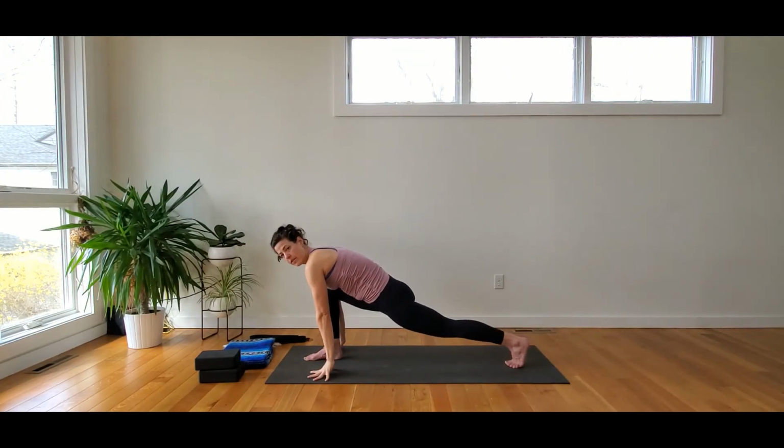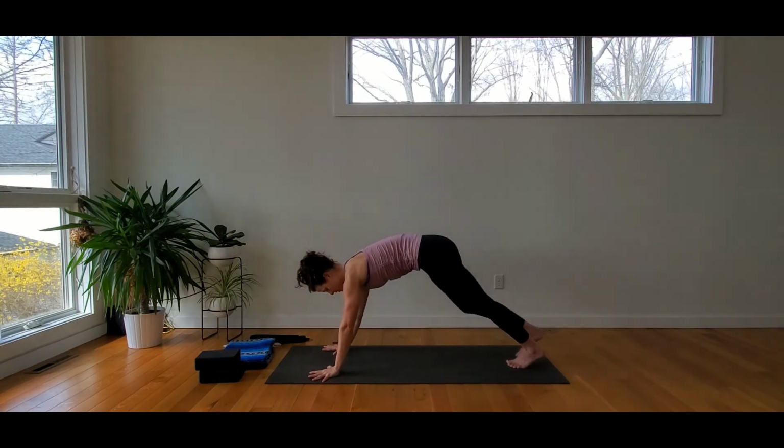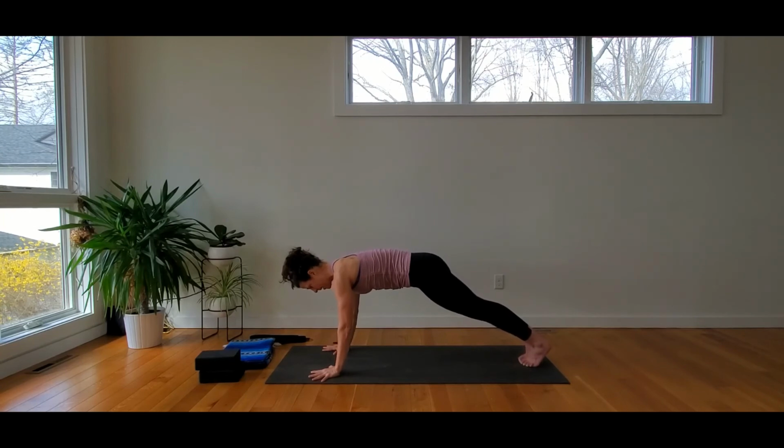Place the palms directly on the floor and step to plank pose. Bring the feet and legs together and line the shoulders over the palms. Five deep breaths here.